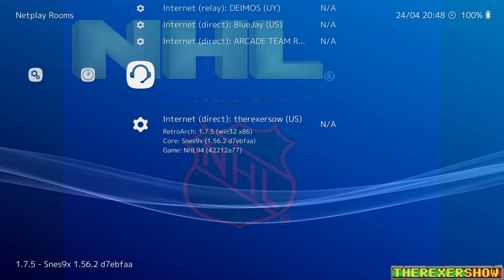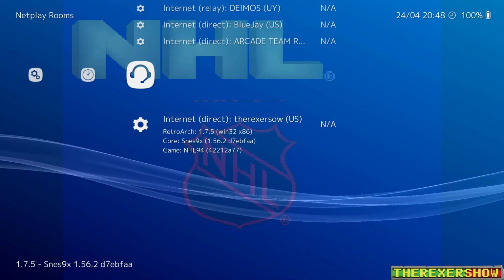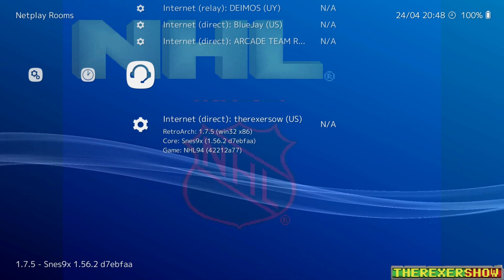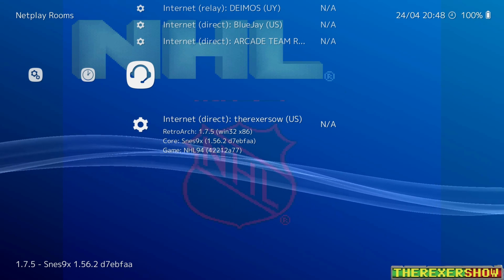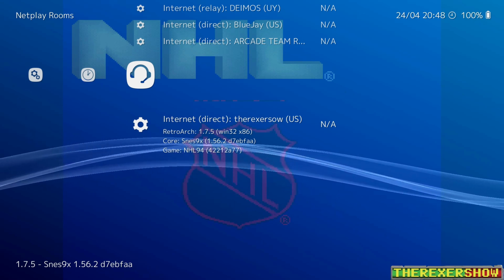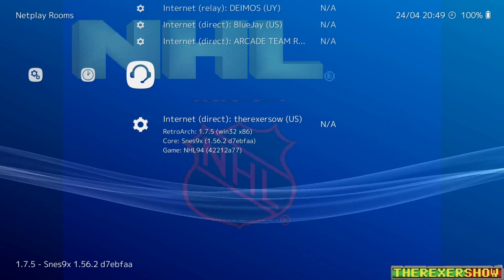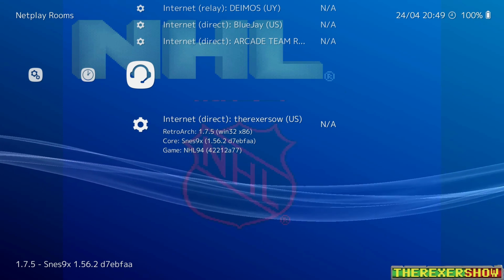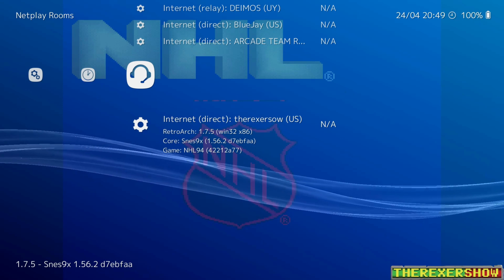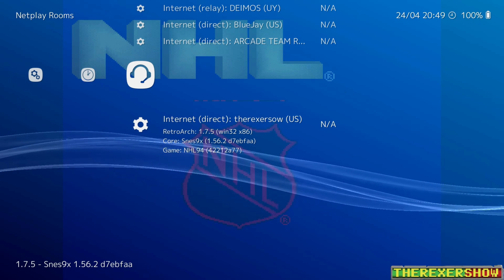you're going to see the Rexer show right here. Now, mine is direct because I have my ports forwarded and open. So I'm going to show as direct. But in this example, we had relay server turned on. Yours would show relay here. Let's assume we're on relay server, and the other individual who's connecting is going to be on relay server.